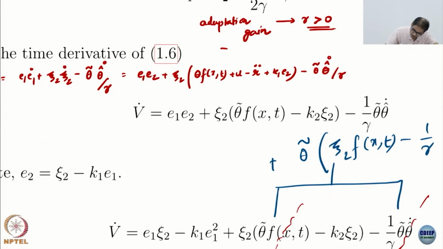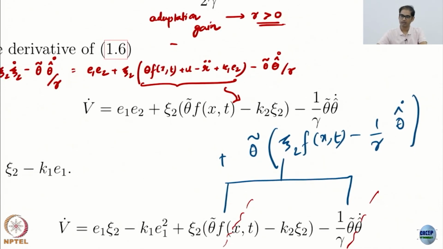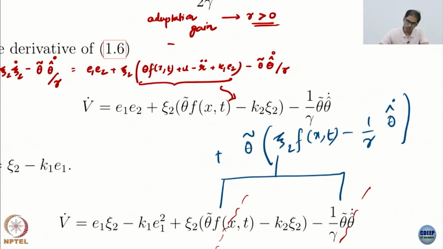Correct. So, this is where the theta tilde shows up. This is basically how I get from here to here, because the control will have a theta hat, this will bring a minus theta hat f and minus k1 k2 psi 2. So, theta minus theta hat f is theta tilde f, and that is this term. Any confusion, you can just do it on your own and see.